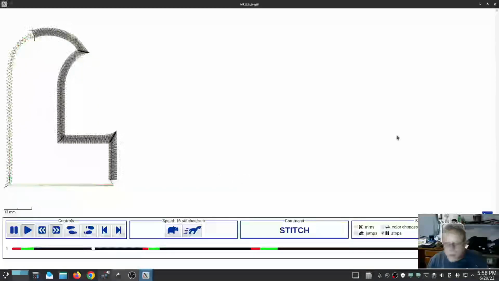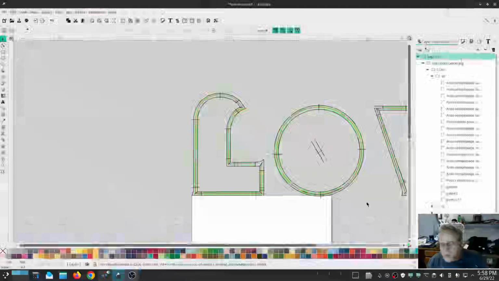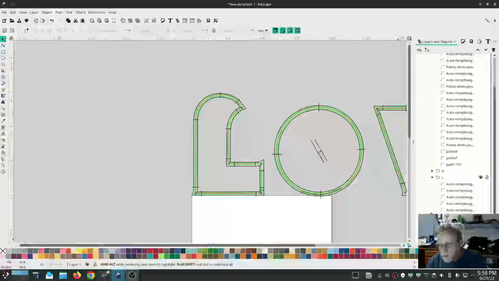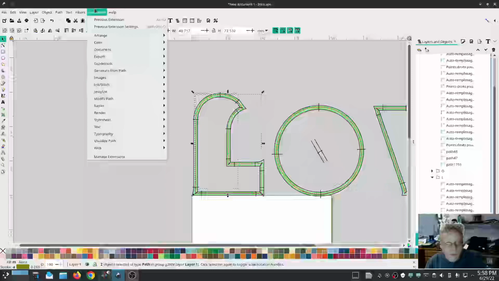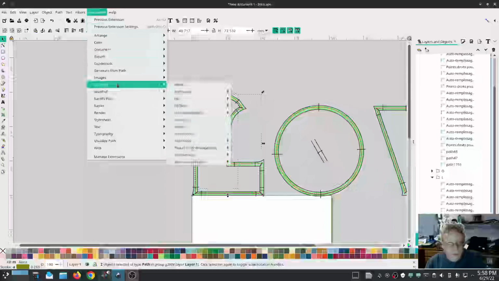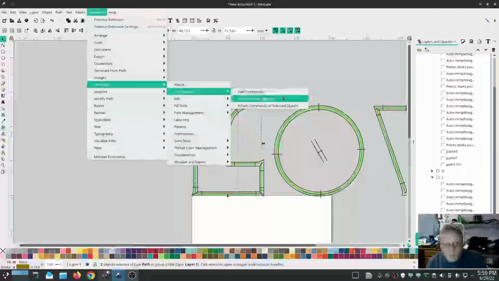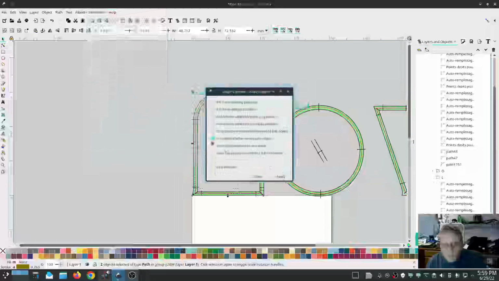I think you could put stops. For example, I can do that first one, actually the second one as well. Inkstitch commands, attach command, stop.